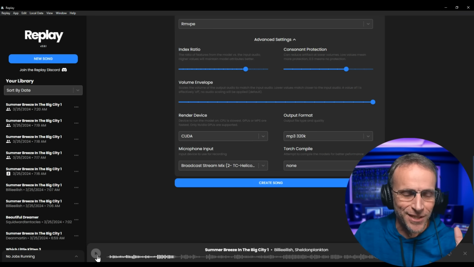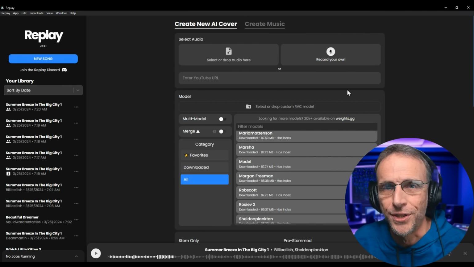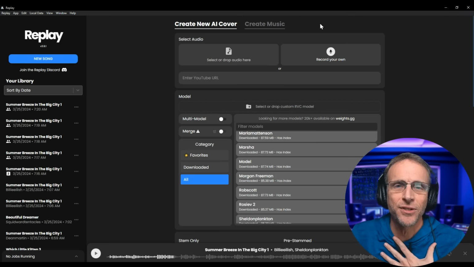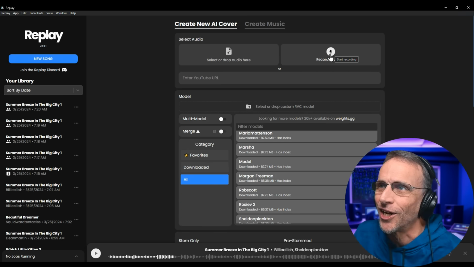I freaking love this. So much fun. Now, you don't have to just convert music if you don't want to. If you just want to convert speech, it works perfectly well like that, too. For example, let's convert my voice into Squidward Tentacles.